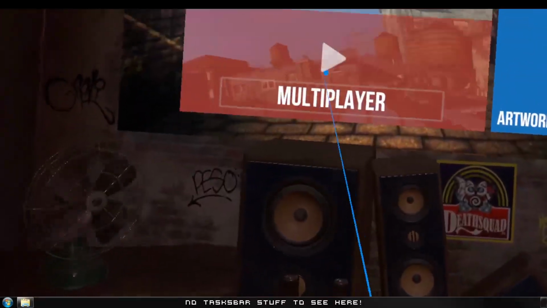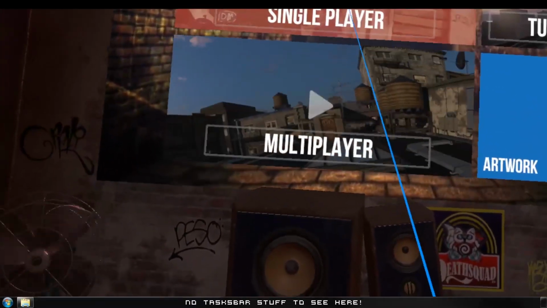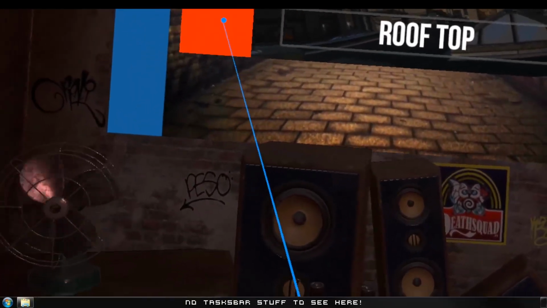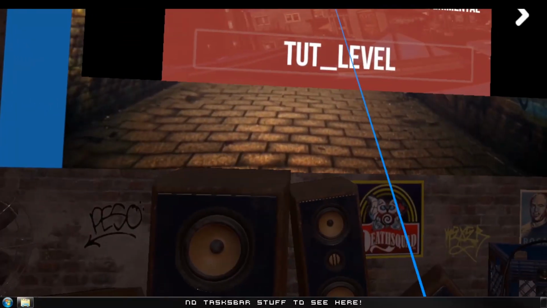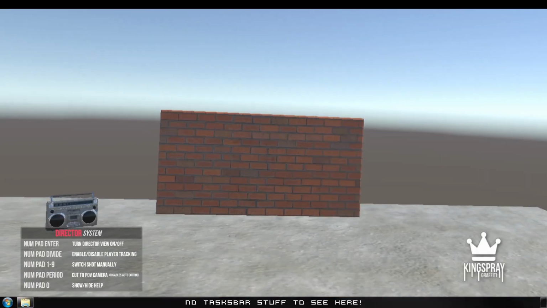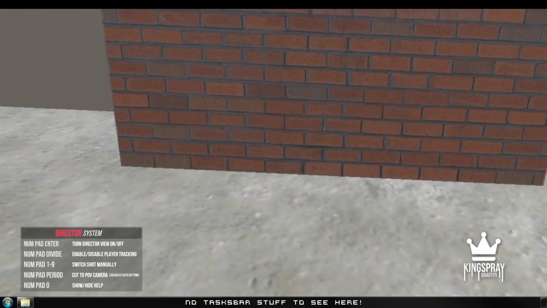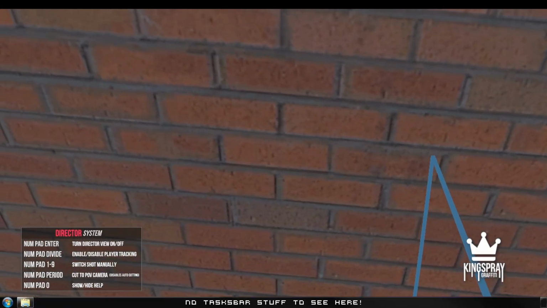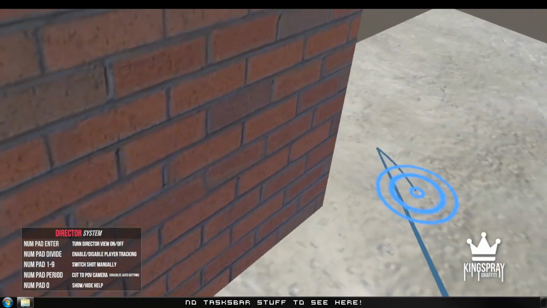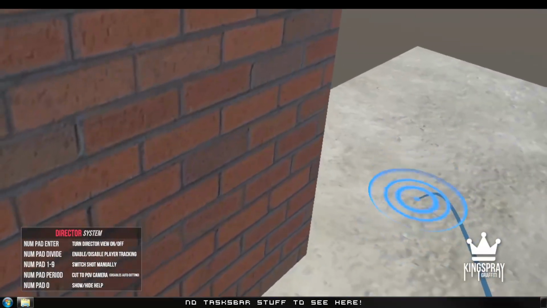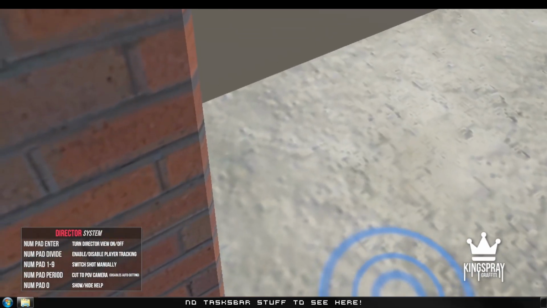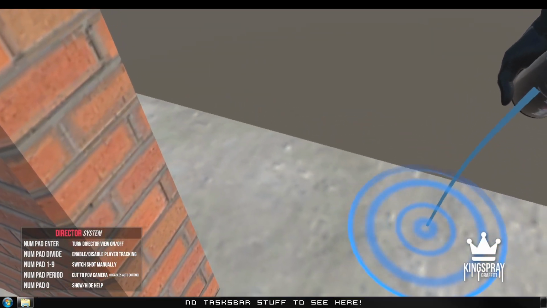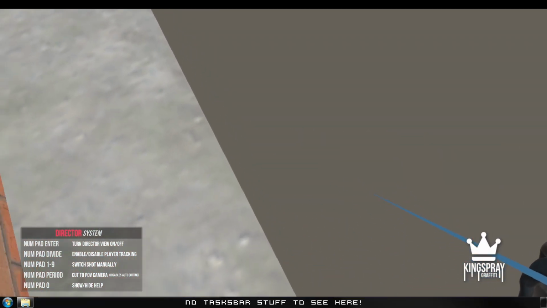Okay, so we're back. We're in KingSpray, so we'll go single player. It always seems to do that little weird jiggly thing if you've got a custom level in there, I don't know why. But there it is, there's our tutorial level. So there's a wall. Because we've got the collision box there, you can't teleport past it. You can actually cheat. If you go right up to it, like that, and you put your hand through, you could teleport behind it.